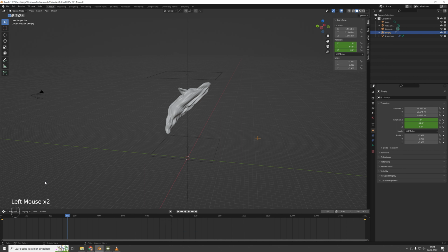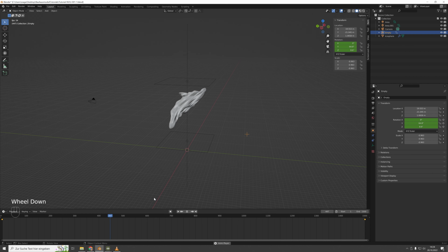And let's go back to our timeline. So that's the problem of this method, because if we want smooth animations, we have to make them really, really long. Or what is also working is if you scale this up to a certain degree, the displacement is going to be less, but also more boring.